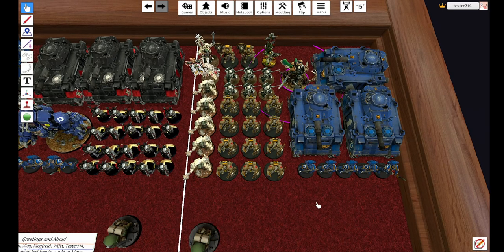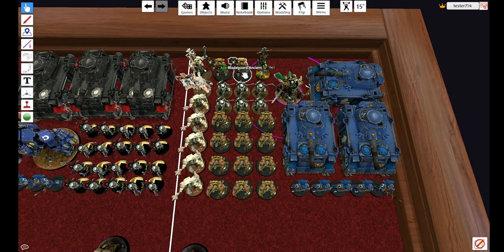Going into Dark Angels. For Dark Angels, I have 2 Bladeguard Ancients to hang out with the Bladeguard that are with Lionel Johnson. So, Auspex Tactics, I'm going to call him out.